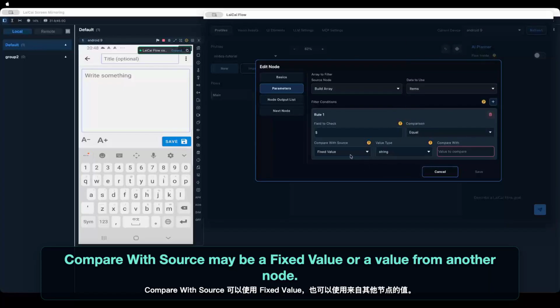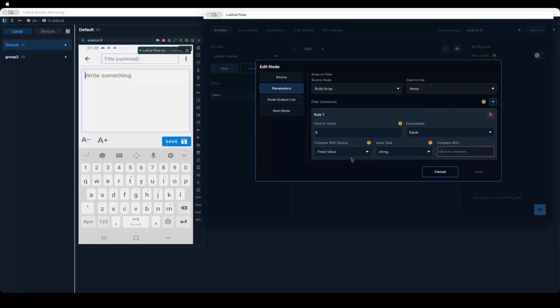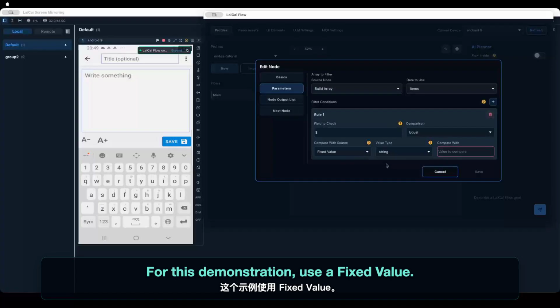Compare with source may be a fixed value or a value from another node. For this demonstration, use a fixed value.